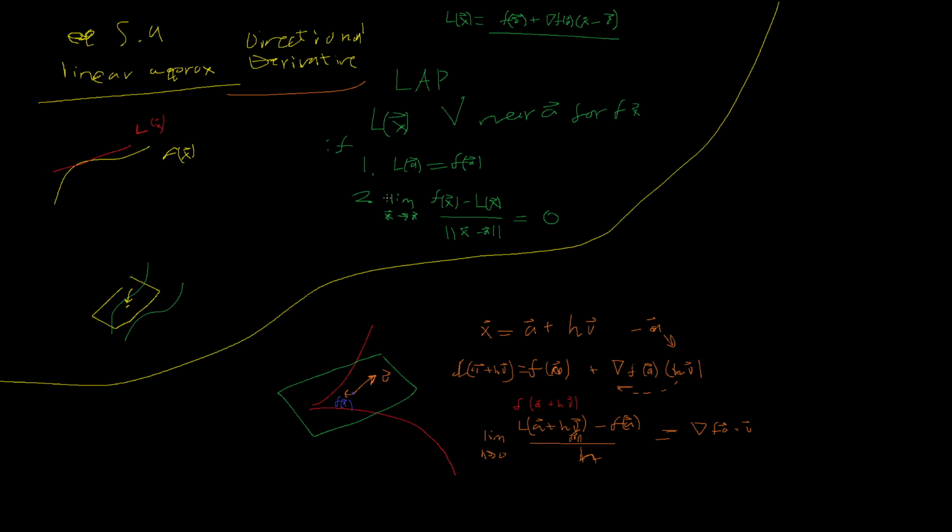I should actually mention the notation for the directional derivative, which is written as big D of u of f of a. That's what that is. So that's the directional derivative, and then that's just nabla f dot u, right? Because remember, the gradient is a vector. You can take the dot product. That's kind of what we've been doing this whole time. So that shouldn't be new, right?